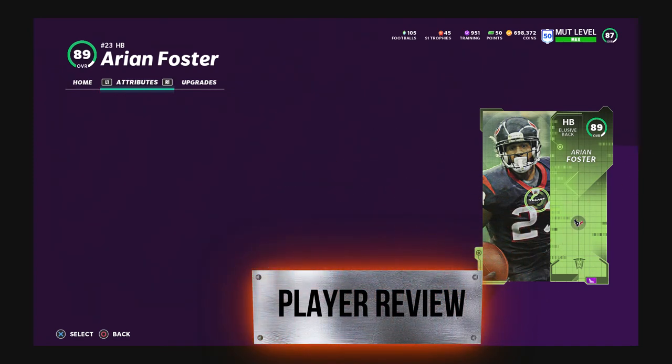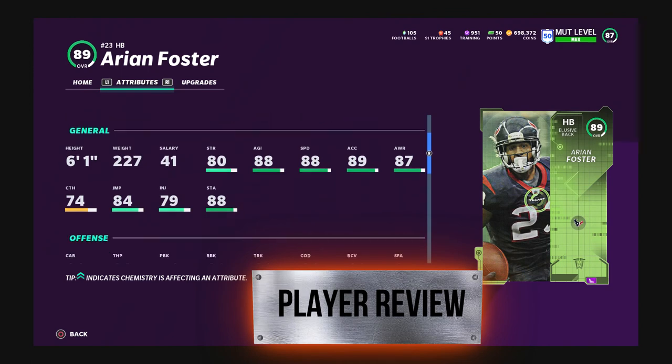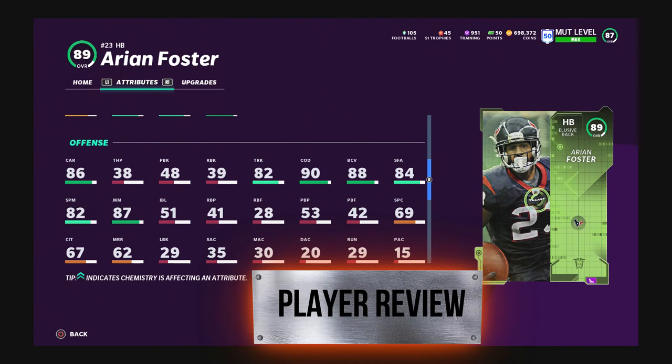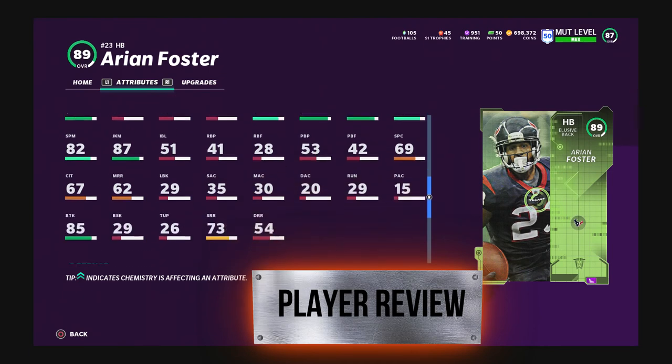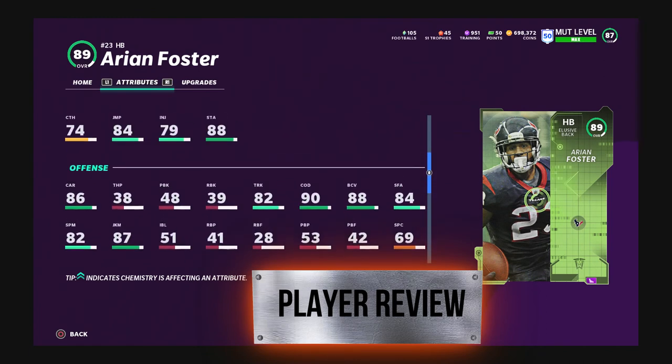Arian Foster review. We're here. 88 speed, 89 acceleration, 6'1", 227. Team of the Week, Arian Foster. Who's better, him, Gurley, or Zeke? We're going to break it down.